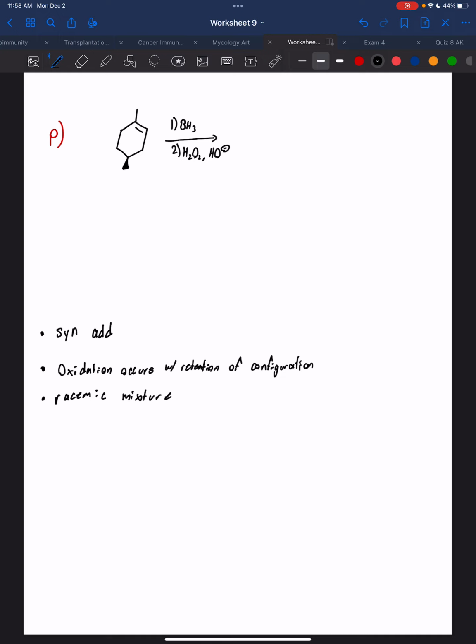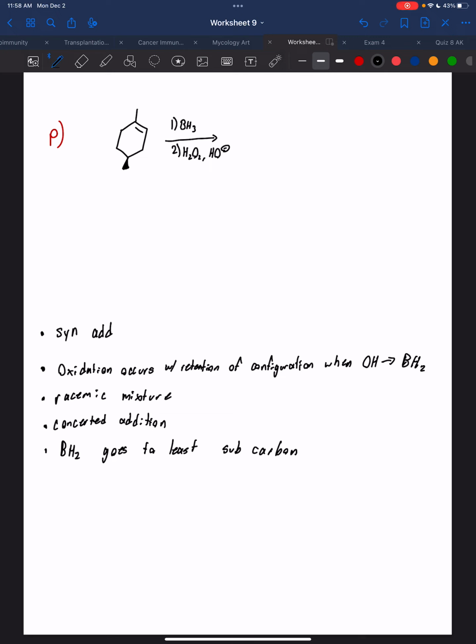Of enantiomers. It's concerted addition. I have BH2 goes to the least substituted carbon. Oh, and I got it. Retention of configuration when OH replaces BH2. Yeah, that will make way more sense.